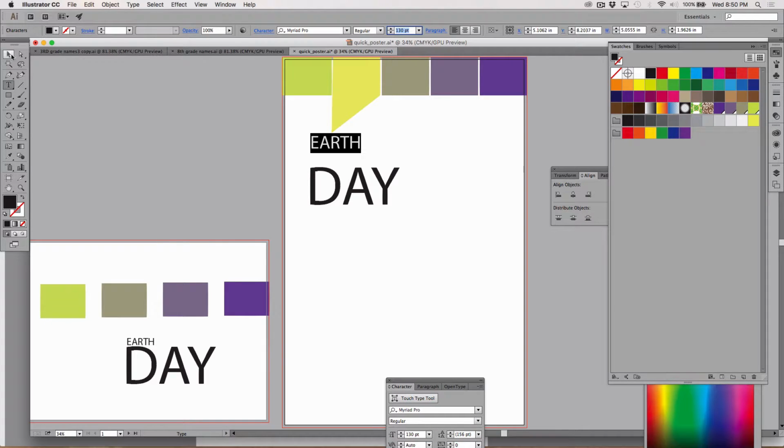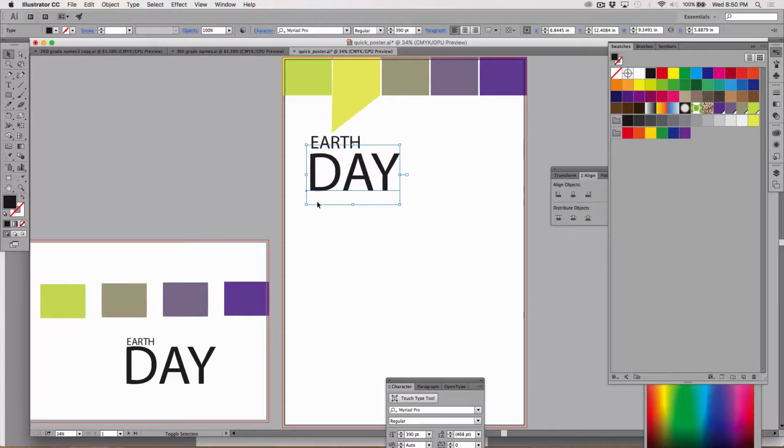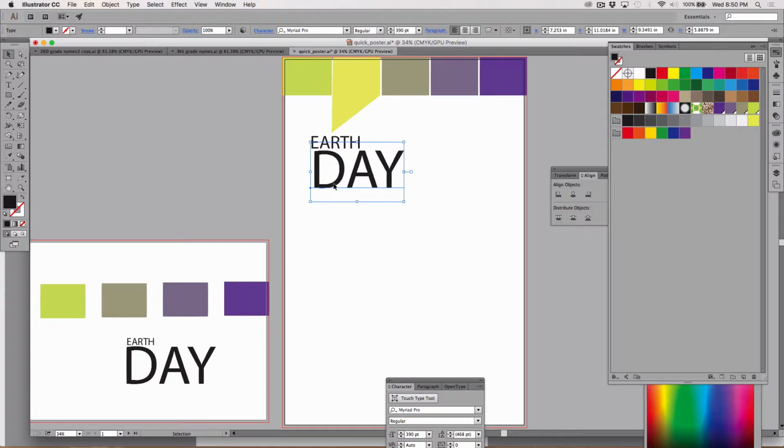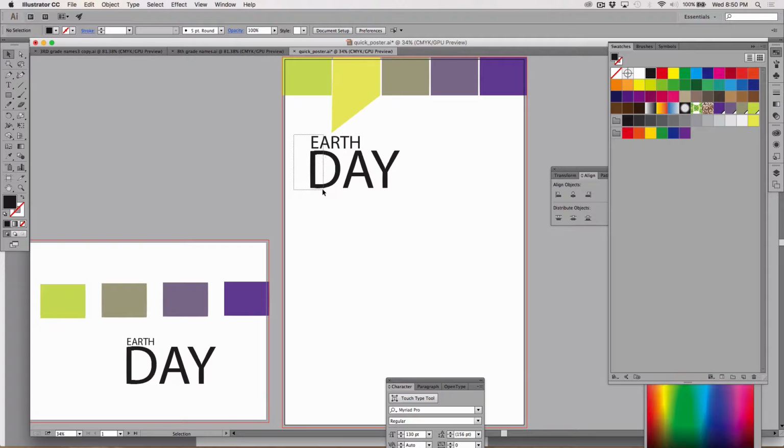Okay. Moving things. I'm a big fan of moving with the arrows on the keyboard. Remember, Shift arrow moves things 10 pixels at a time, and that is a very accurate way of moving things when you know they're lined up, instead of wondering, is this lined up? Now there is a thing called smart guides in here. You see those lines? See that green line showing up here? And now you see that little snapping action? Those are smart guides or smart alignment tools, but you can also select more than one thing, and you can align right up here in the top of the panel. So here's a left align.